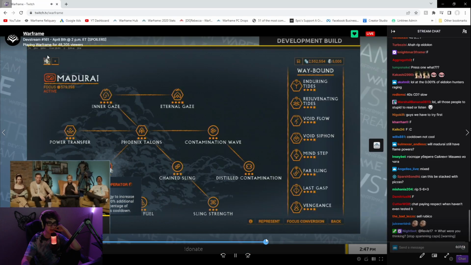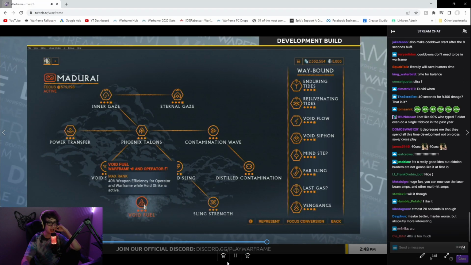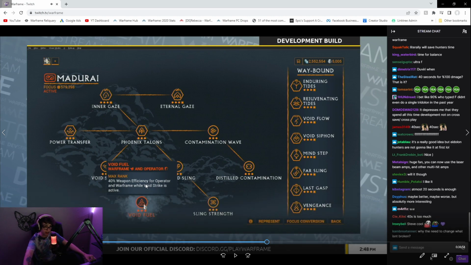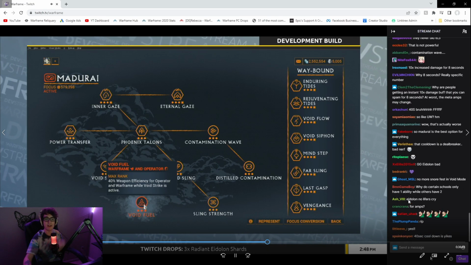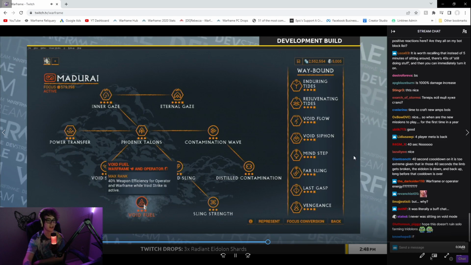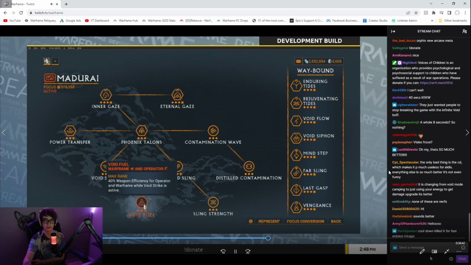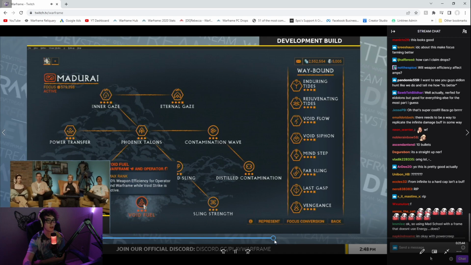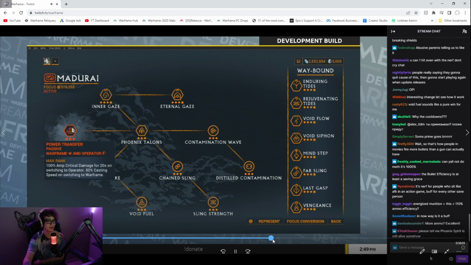And then, yeah, they pop up their webcams again. The chat was super pissed. Everyone's mad. Not a single person is happy. I mean, it is what it is. And then Void Fuel, 40% weapon efficiency for Operator and Warframe while Void Strike is active. Okay. Don't really care too much about that. But yeah, now everyone in chat is going to hate Warframe because they're super mad about that change. And that was during the devstream 161. As you can see, no, they are not impressed. So yeah, not impressed. Very not.